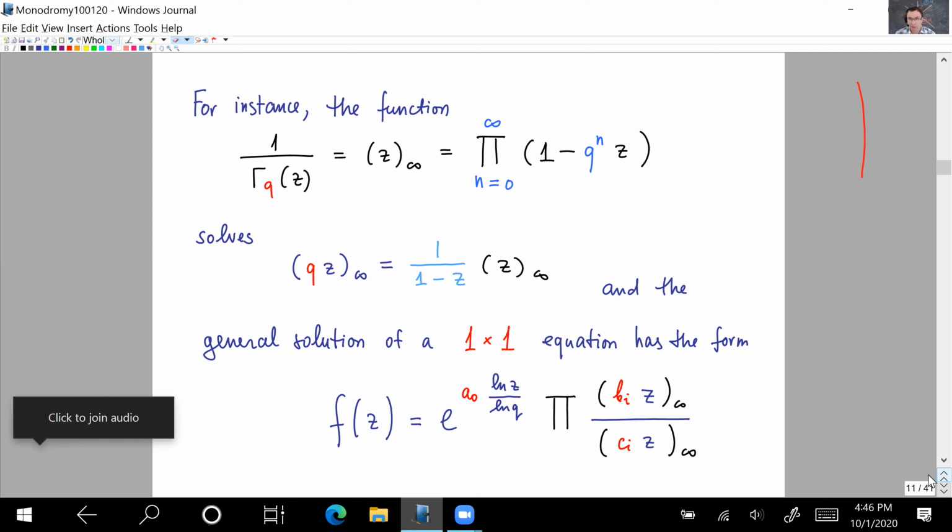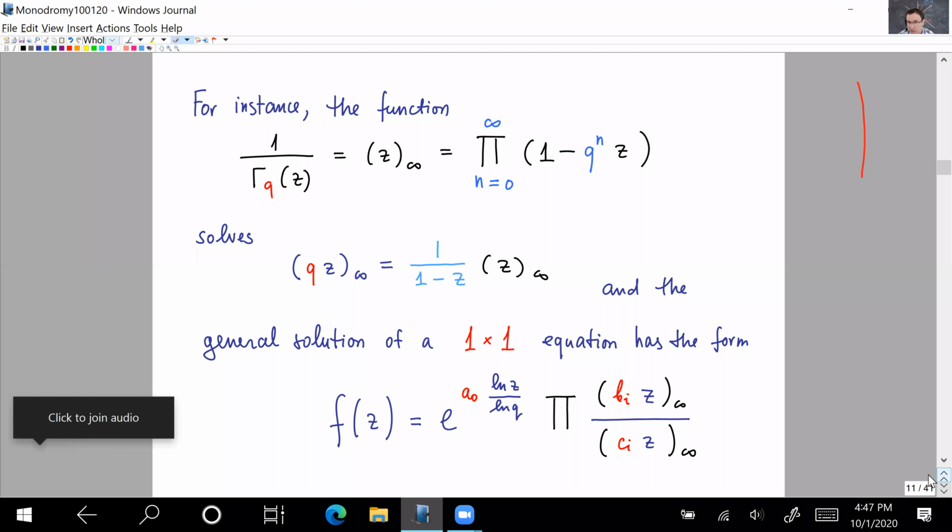For example, if you want a q-gamma function, or the reciprocal of the q-gamma function, that's just given by a convergent product. The reciprocal of the ordinary gamma function is a function with zeros at 0, -1, -2, and so forth. You can try to represent it by a corresponding product, except that the product needs to be regularized. For the q-gamma function, you don't have to. It's a convergent product, written here, and it solves this equation, also written here, if you shift the variable by q.